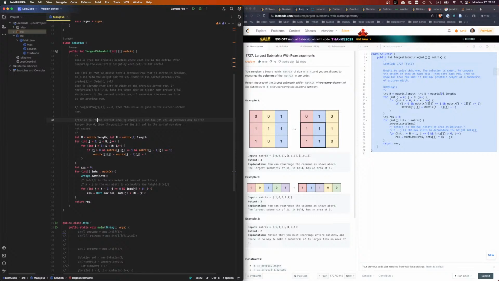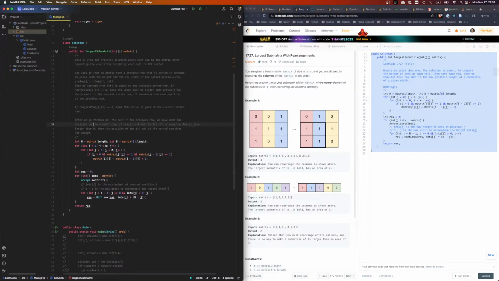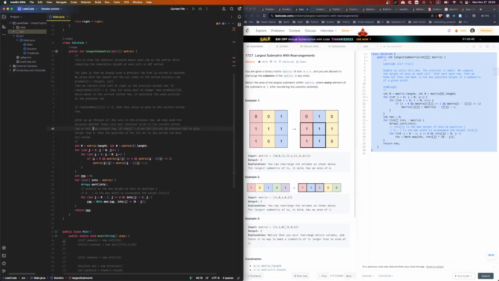As we go through all the columns in the previous row, we have made the decision whether these columns will continue to be in the current sorted row or not.